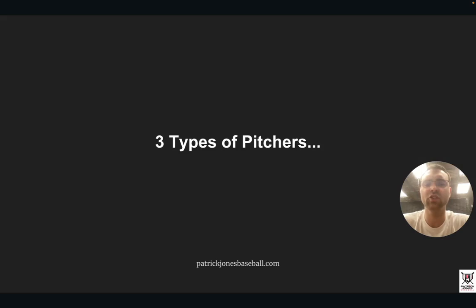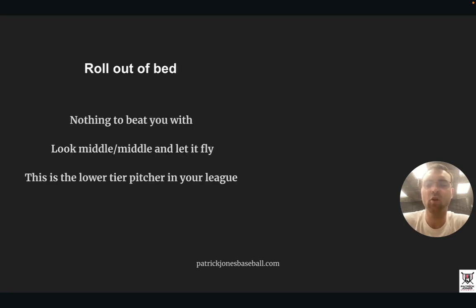So I put pitchers into 3 different types of buckets. So there's 3 types of pitchers. The first bucket is I call roll out of bed, where essentially you can just roll out of bed and beat this pitcher. All right. We don't need to overthink it. We don't need to make it more complicated than it is. This is going to be the lower tier type of pitcher in your league.